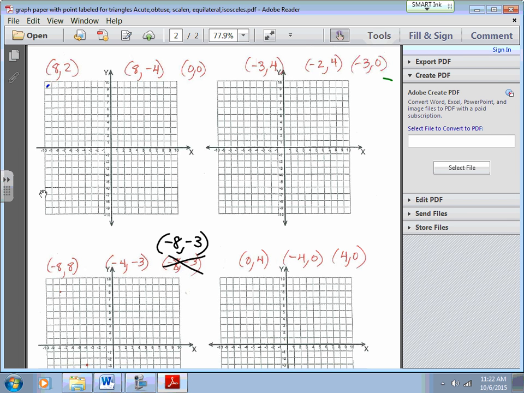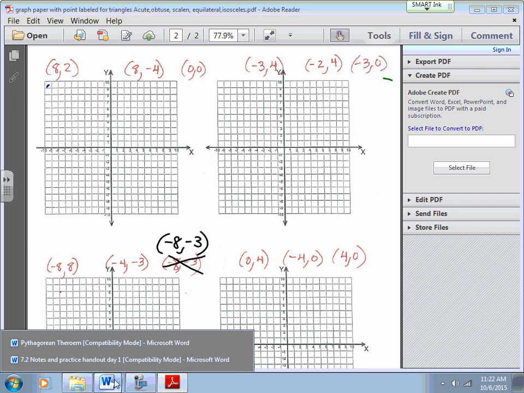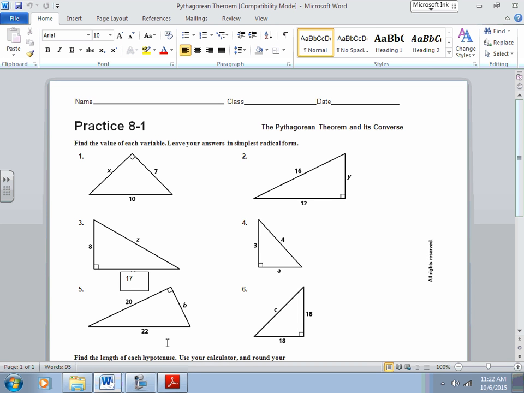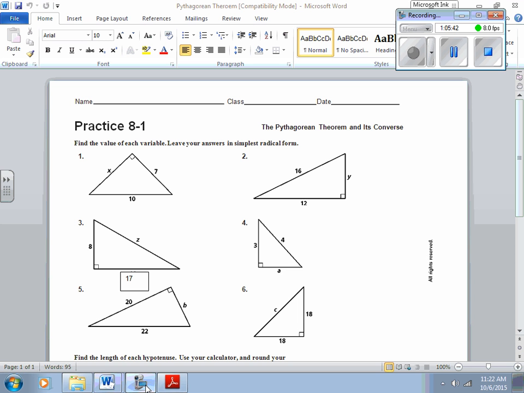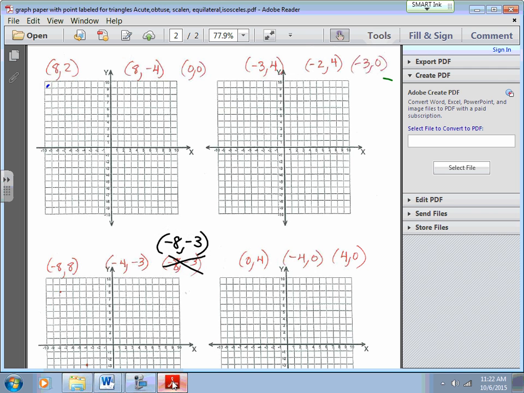Oh, 3, I actually have the correct coordinates of that one. On the handout I just gave you guys, on number 3, there's a side that's missing, and it's 17. Can everybody check it for number 3? For number 3 on the handout that I just gave you, it's 17. It didn't come out good. So that handout right there should be fairly easy. We just did all that right now. Okay. So go ahead and finish those rest of those then. And that's all we got for today, okay?